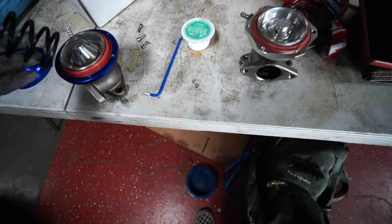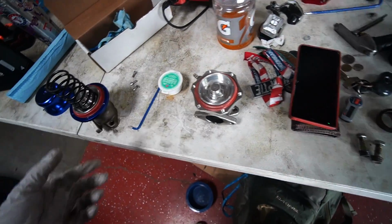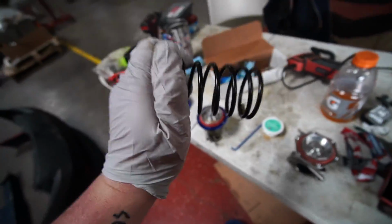We need to, it looks like these are different seats though. This looks like a tile style. This is like maybe a tile, I don't know. Well, does this fit in this? Yes, it does. Okay, so the same style springs. We need to make sure that both of them are even currently. We're gonna try and match two springs.